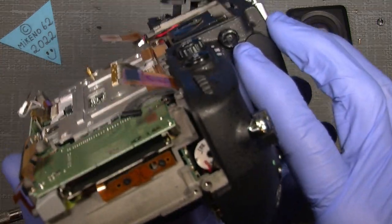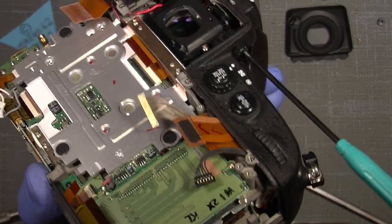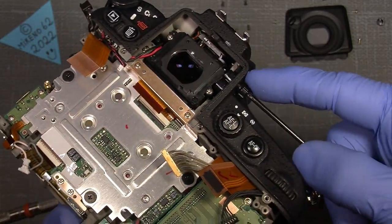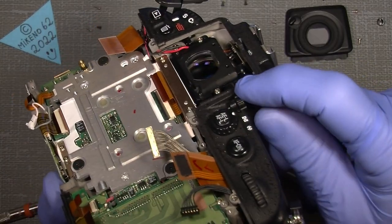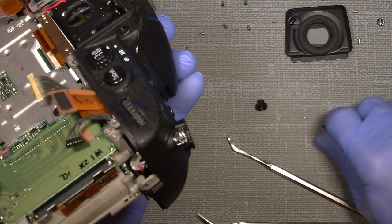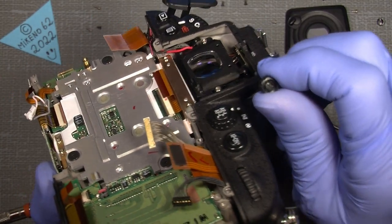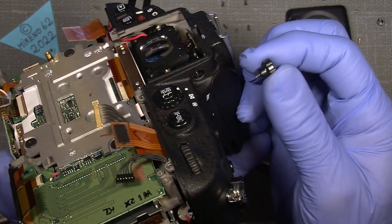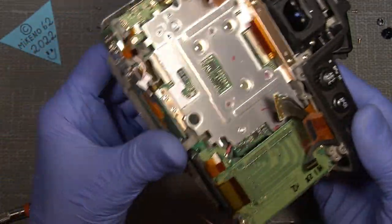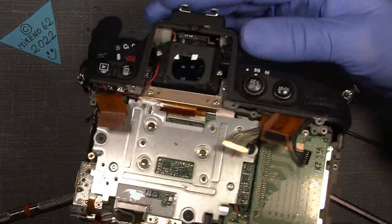And now there is a tiny screw sitting here, which we just unscrew and take out, the whole plastic thingy here. Oh, come on, little fellow. As you can see, there is a little screw that goes through it. That's it. Now, be careful when you take off the top cover.